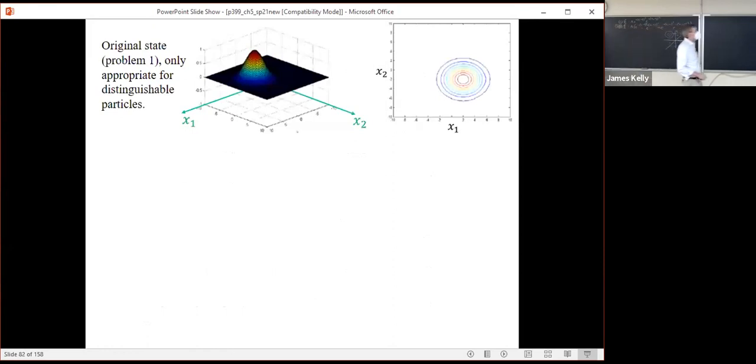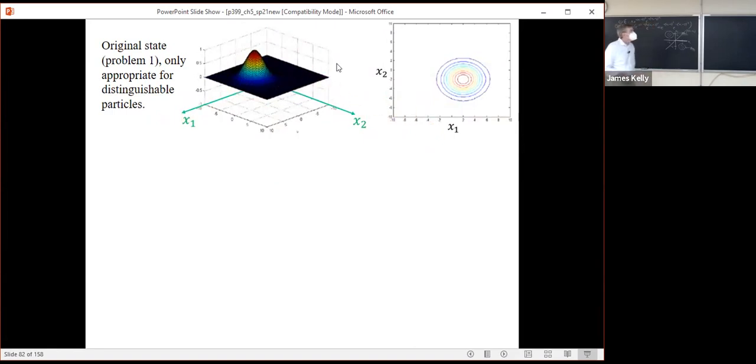Here are some MATLAB pictures that I produced to show it better and more exactly than I could on the board. If we draw it using the MATLAB surf function, here is the function that was given in problem 1, the one that's not a function of the exchange operator. I'm drawing x1 along this direction and x2 along that direction. Right here, x1 is 2 and x2 is -2. That's where the peak of the given function was, and then it goes down from there. Those are the level curves associated with it. Here's the corresponding function drawn in the three-dimensional sense, with height as the value of the function. It's turned around a little bit: the origin's back here, x1 is going along that direction, and x2 along that direction.